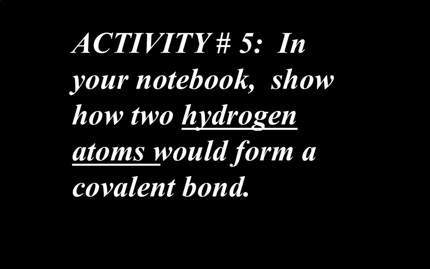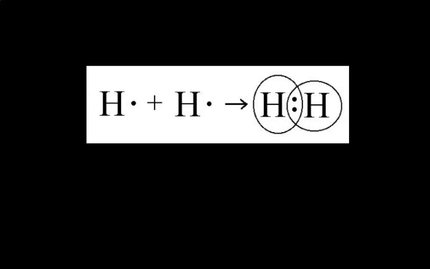So you're going to have to do a sharing situation. Show two hydrogen atoms sharing electrons with each other. So go ahead, hit pause and try it. So this is what your answer should look like. Now remember, hydrogen only needs 2 electrons. It does not need 8 because hydrogen only has the first energy level. If you only have the first energy level, you only need 2 electrons.